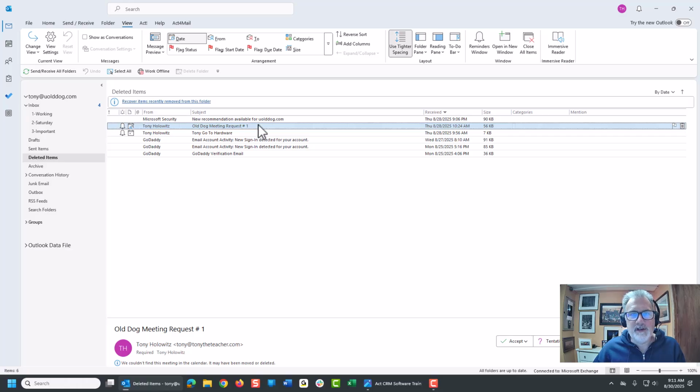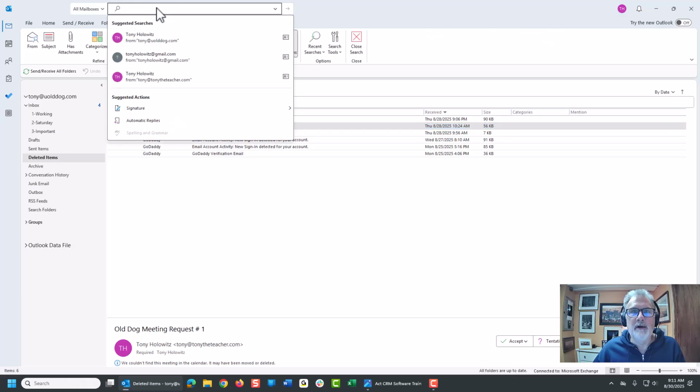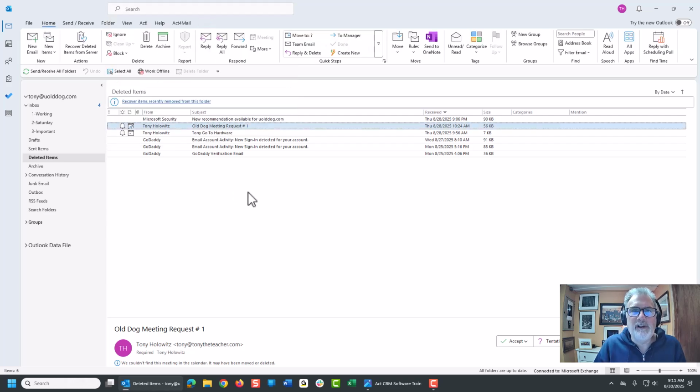So worst case scenario, if you deleted something and you need to find it and you're not sure where it is, you can create a search for it. In another tutorial, I'll talk a little bit more about search. But the bottom line is this: you can't really lose stuff. You can't lose stuff unless you go in deleted items and delete everything out of there. And I don't recommend it because generally, for most of us, we have so much space, it's not even an issue. So just leave it there.